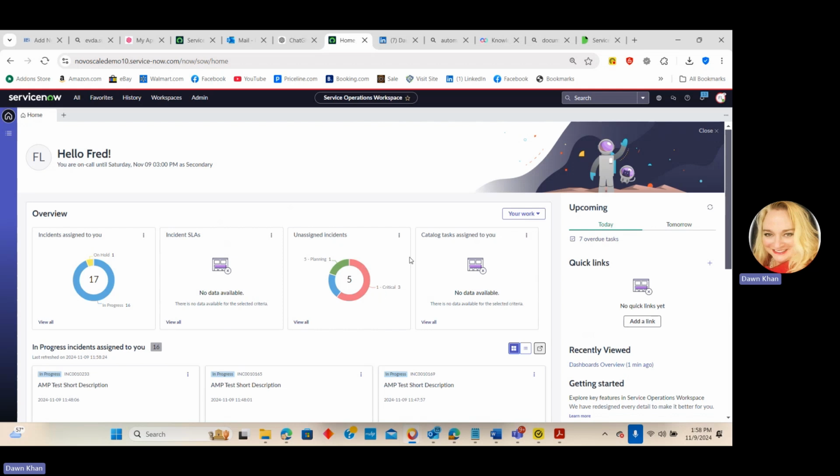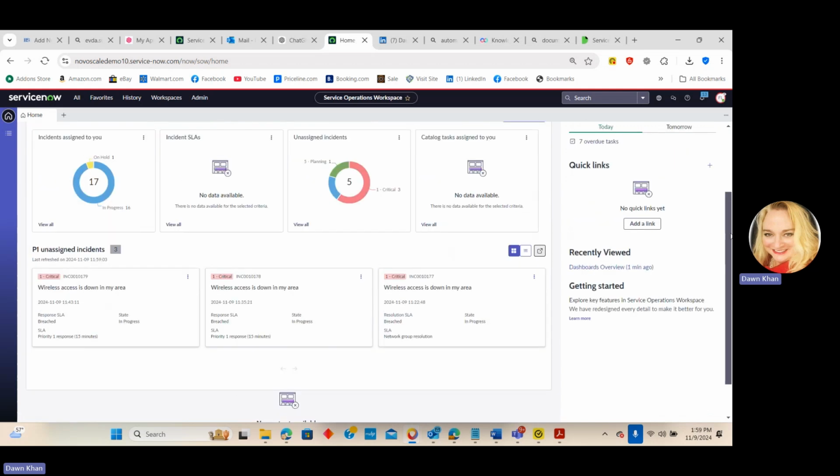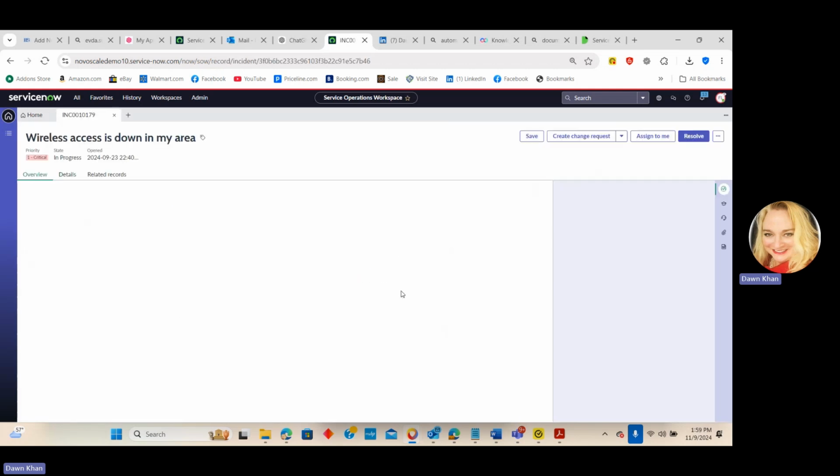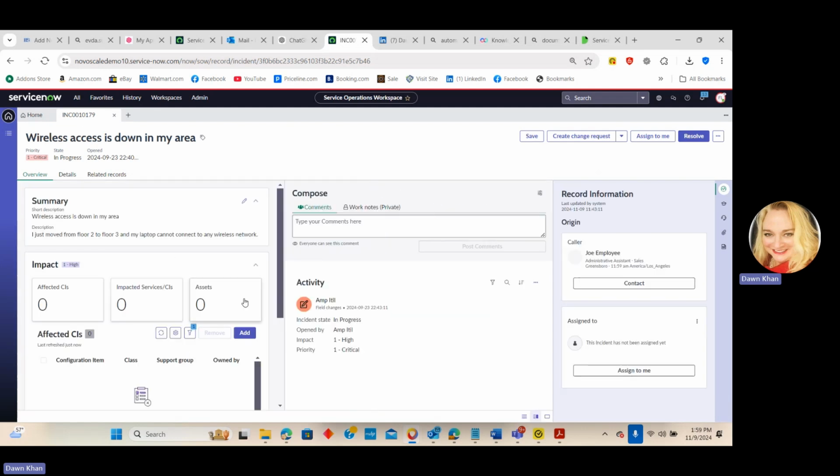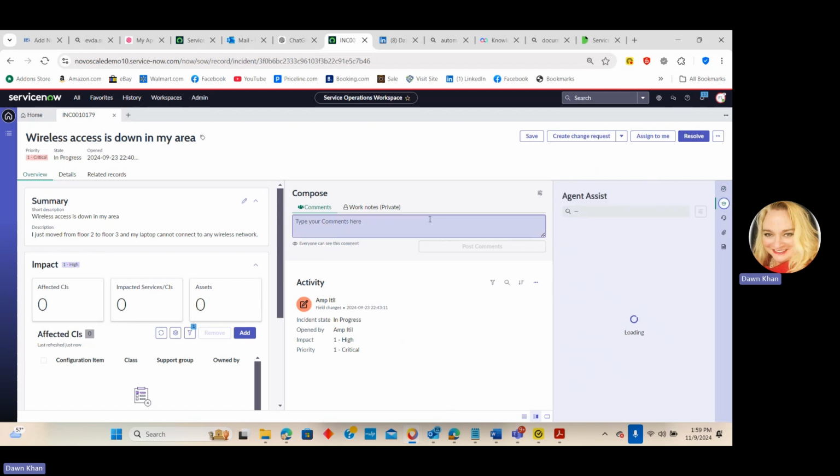So you would want to, of course, first go in to respond to those that are critical that no one has acknowledged first. And I'm hoping that this really clearly illustrates how teams can work more effectively than we could when we were just working from a list view. Now you could actually see what are the P1 assigned incidents and where can I add value. So you could take ownership of these incidents. You could see if this is a trend across your environment. You could actually use any record information, who it's assigned to. If it's not assigned, take ownership, and then start to look for agent assistance for, how do I solve this problem?